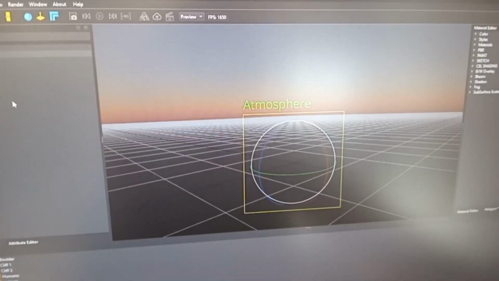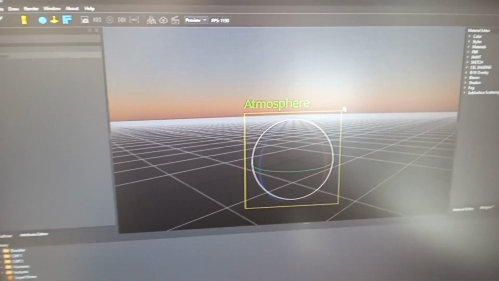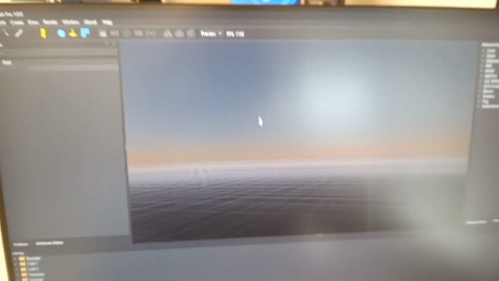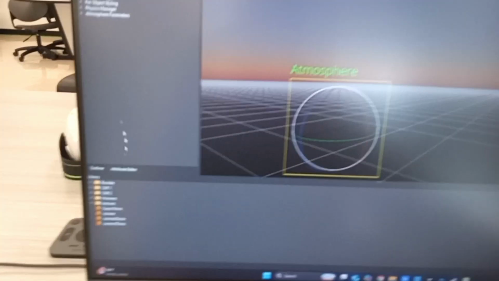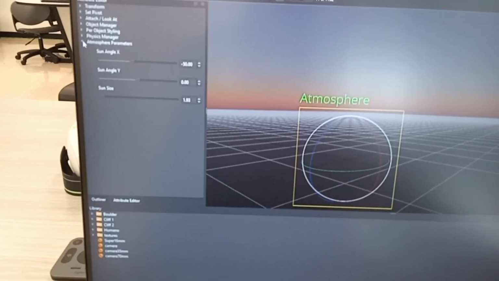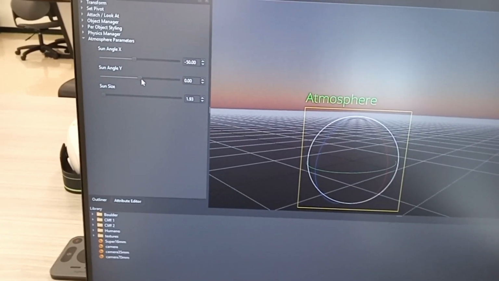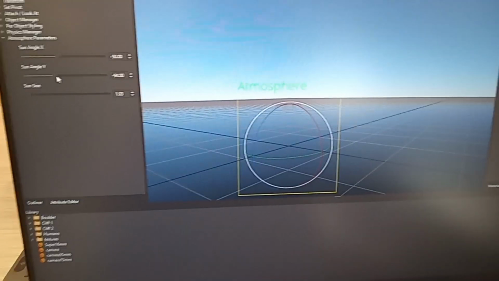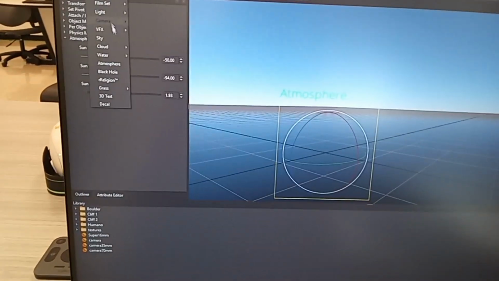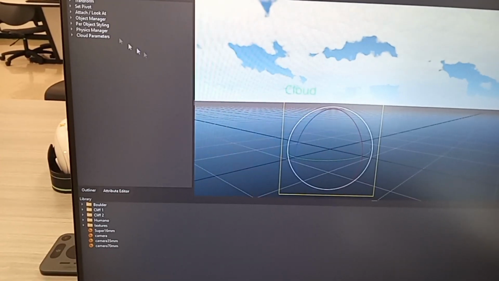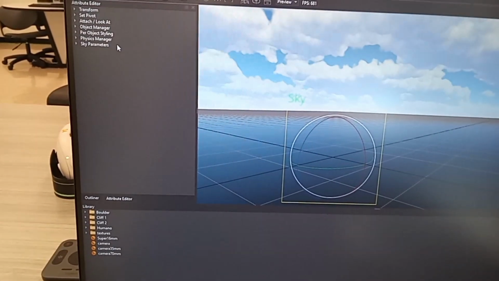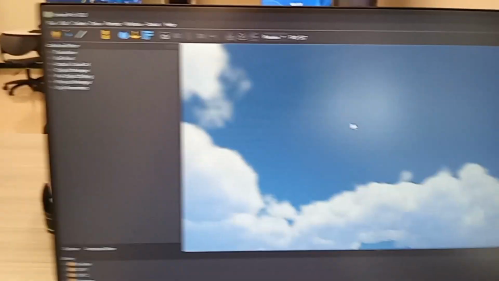And let's try adding an atmosphere. As you guys know, Univah is a real-time atmospheric renderer. So this is the planet, and I'm going to push it to something like that. Then I'm going to add a cloud. I'm going to add also a sky.